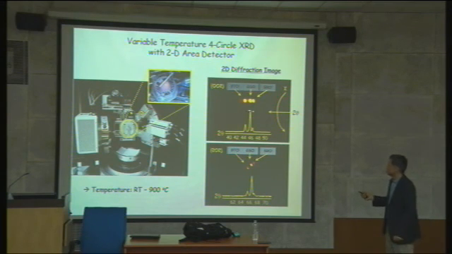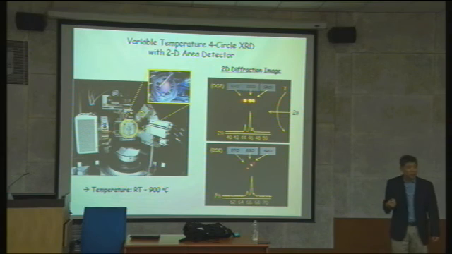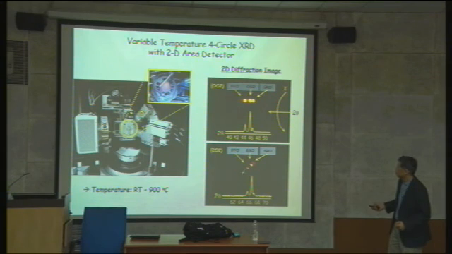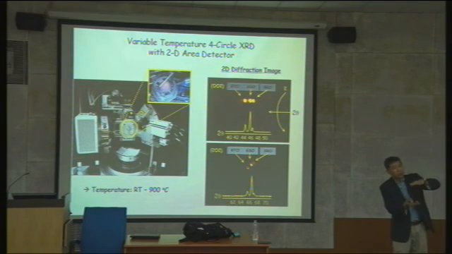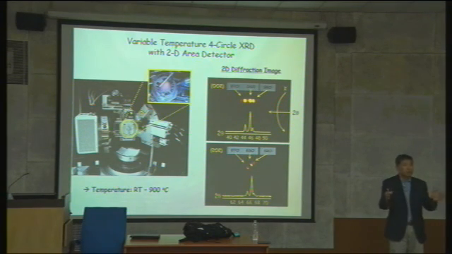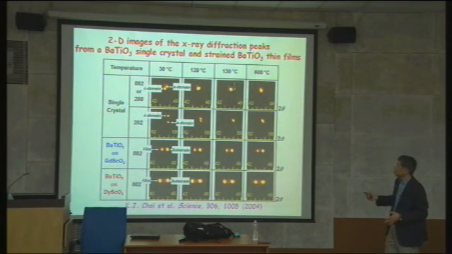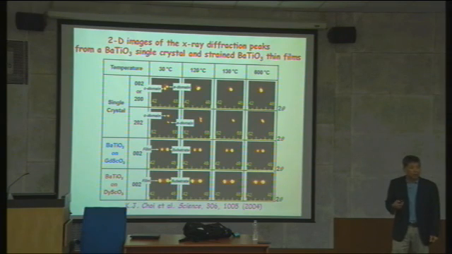Okay, so then you look at an image like this. When you heat it up to high temperature, the barium titanate peak gets split or single, and depending on the splitting or single, you have either tetragonal or cubic. Then you also measure from the off-axis diffraction the in-plane lattice parameter as well, not just the out-of-plane lattice parameter. Okay, I'll talk about that later. This may be too complicated for now, but I'll talk about how you determine the in-plane lattice parameter. So this is a whole map of how the phase transition happens.